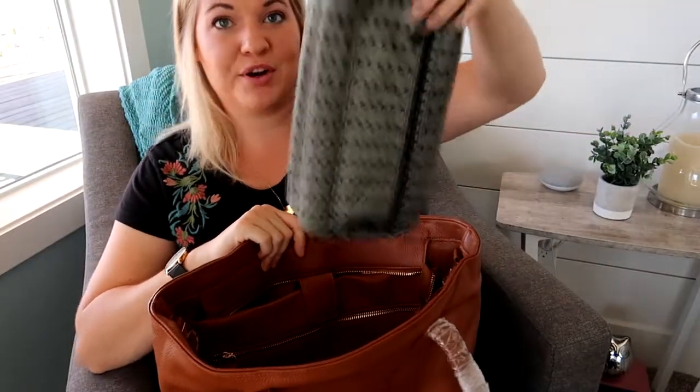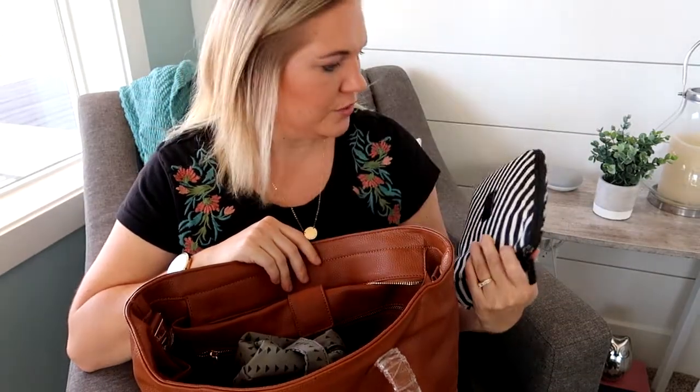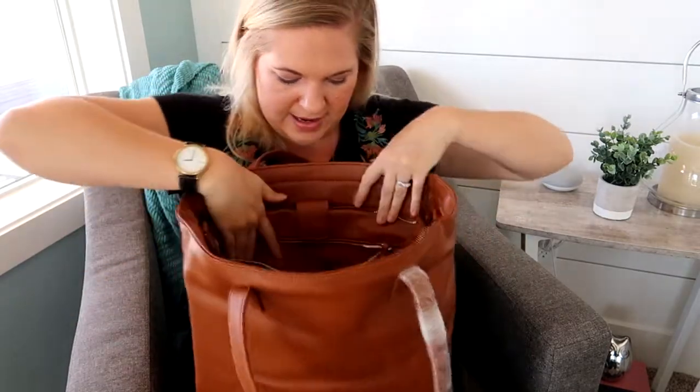I've been using this Ryla pack, so I'm just gonna pull stuff out and throw them in here and let's quickly see how much can fit. I have a bee dapper that has all my snacks in it — I'll stick that down in the center with the handle up. I also have a large set piece that has all my diapering needs in it, and a little small set piece that has all my mommy stuff — I'll put that in one of these side pockets. I have pens, a tide-to-go pen, a marker, things like that — I'll put those in the long zippered pocket in the back.